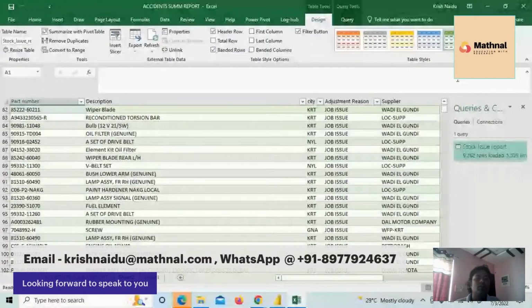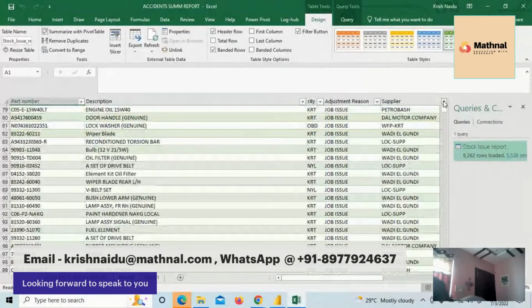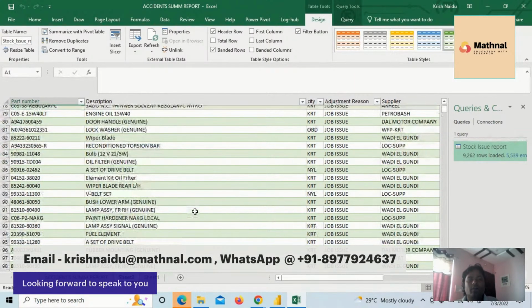This is how we actually build data in Power Query and load it into Excel in the form of query and connection and also a table, or we can also load the data in the form of a data model. So this is about the part of Power Query.